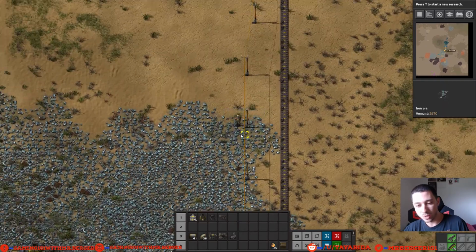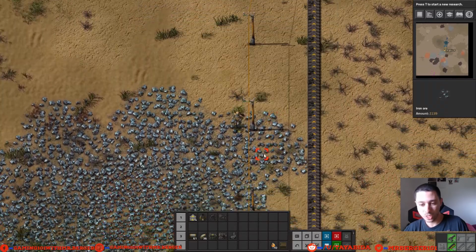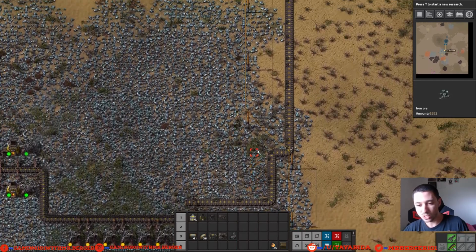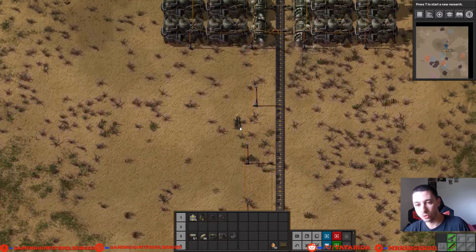So anything that's placed around these little colored-in squares around the power poles now will have power, and pretty much anything else in the rest of the game uses some sort of power. Not everything, but most things use some kind of power. Generally, they're fueled by electricity, unless it's something that you put like coal or fuel or whatever into.